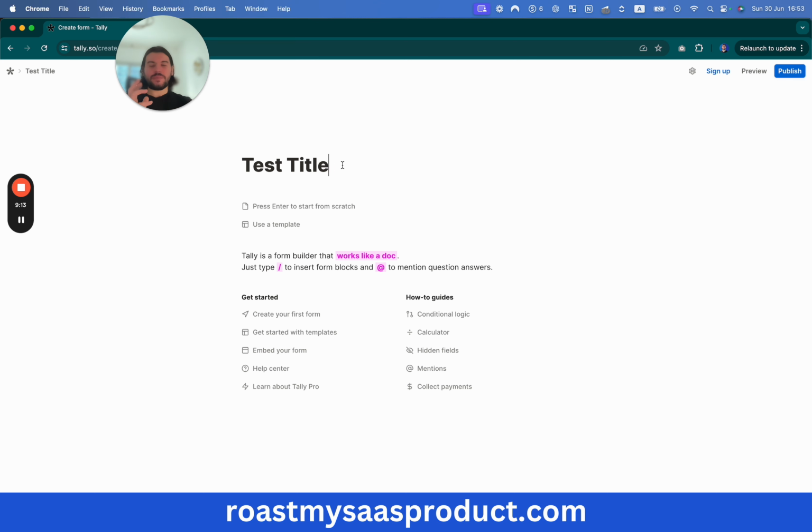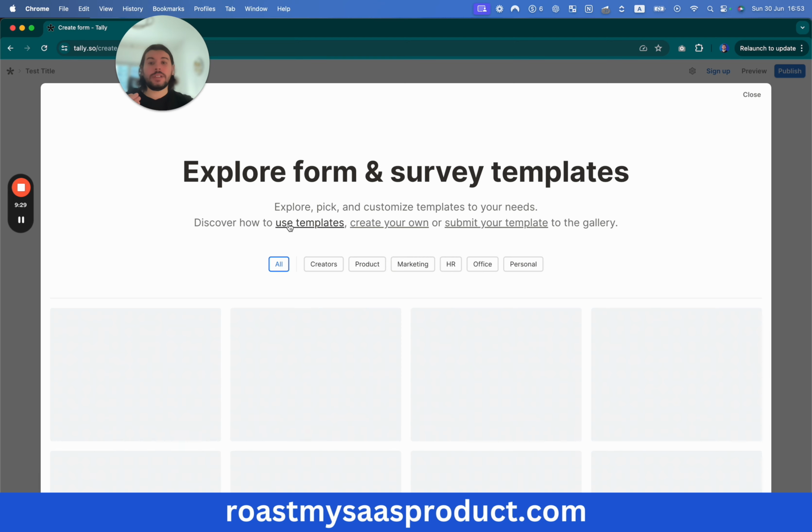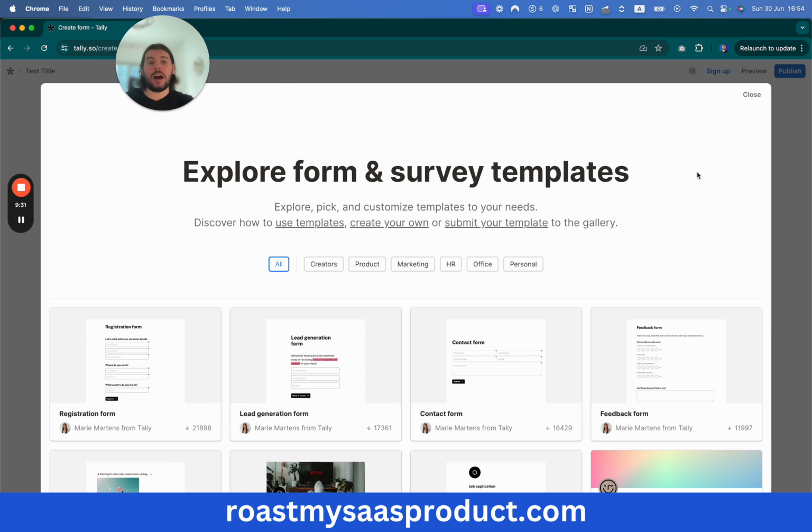Now, the thing that I would do here, as soon as I get here, I would ask, hey, what do you want to use Tally for? What do you want to do? What kind of form? What kind of information do you want to collect? So I would try to gauge the use case as the first thing. Now, if I'm not interested in that, I can just close this out, or it could be an extra option where I say, I want to build from scratch, right?